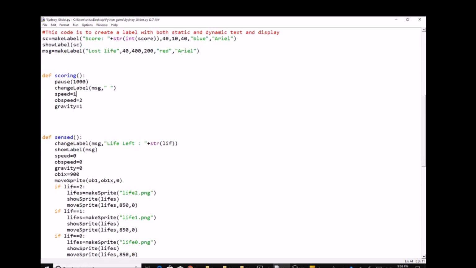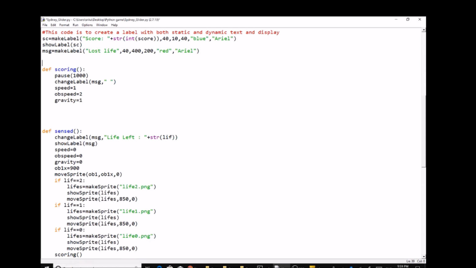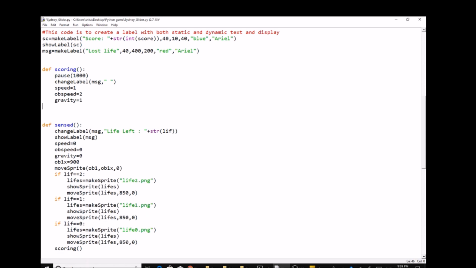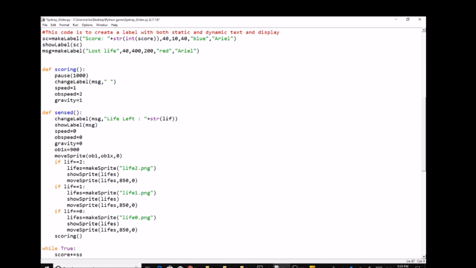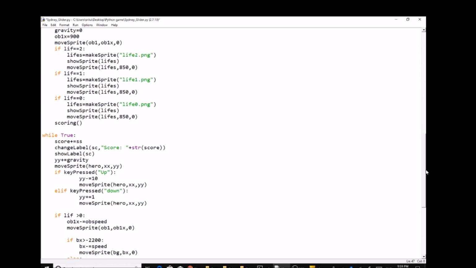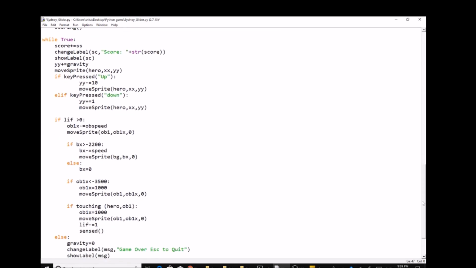There are two functions that we will be using or creating in this game. One is called scoring, which I'm not going to talk about at this stage. Another is sensing. I will not be talking about this as well. I will straight away go down to this bunch of actual logic here.